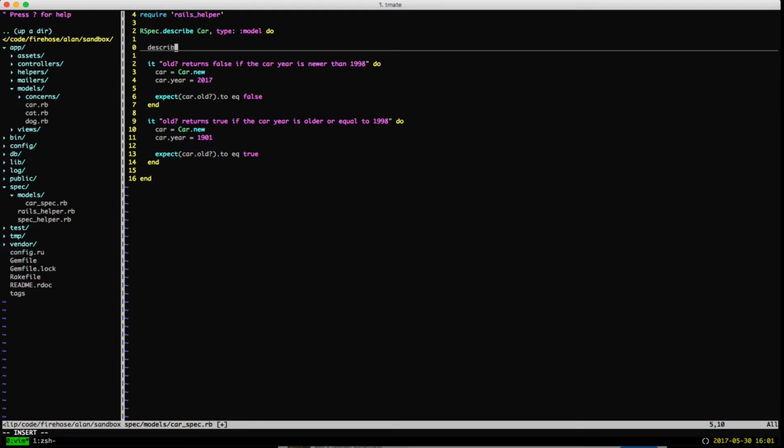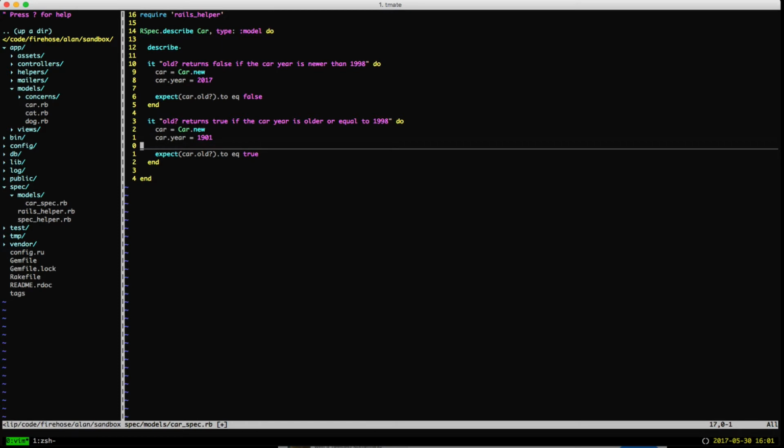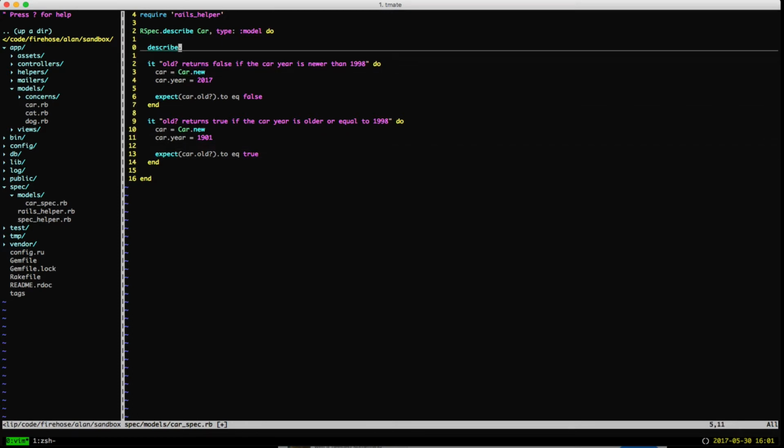One nice thing to do is, if you have two or three tests that are testing the same method or the same concept, you put them in a describe block and say, instance method old. The convention if it's an instance method is just to do that.